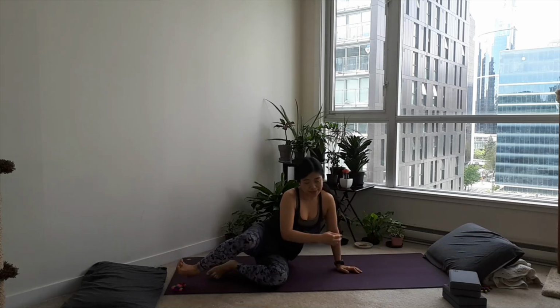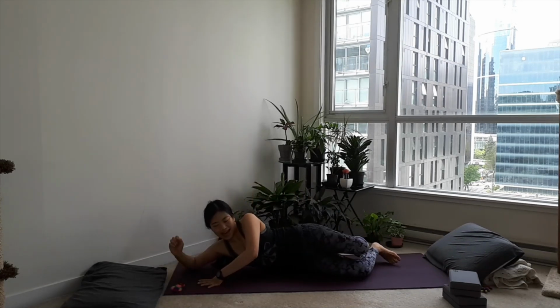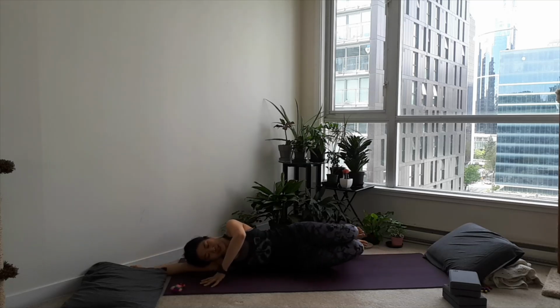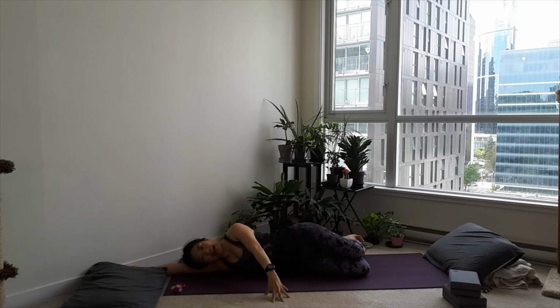So now you're lying on your left side. You can have your arm extended. You can have your head resting on your arm. Knees are bent at about 90 degrees, maybe a bit of a wider angle. Your heels are in line with your butt. Your front hand is tented out in front of you. And now, keeping the feet together, we take 16 clamshells.